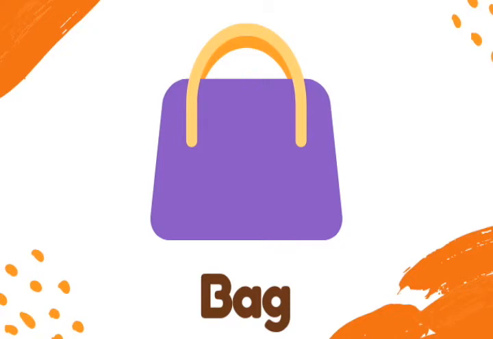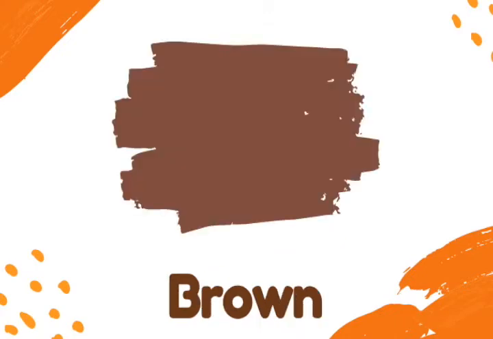Yes, it is a bag. Can you name the colors that begin with the letter B? Can you give me colors that have a B sound? What is it? It is the color of the grizzly bear. What's the color of the grizzly bear? Yes, you are right. It's brown.